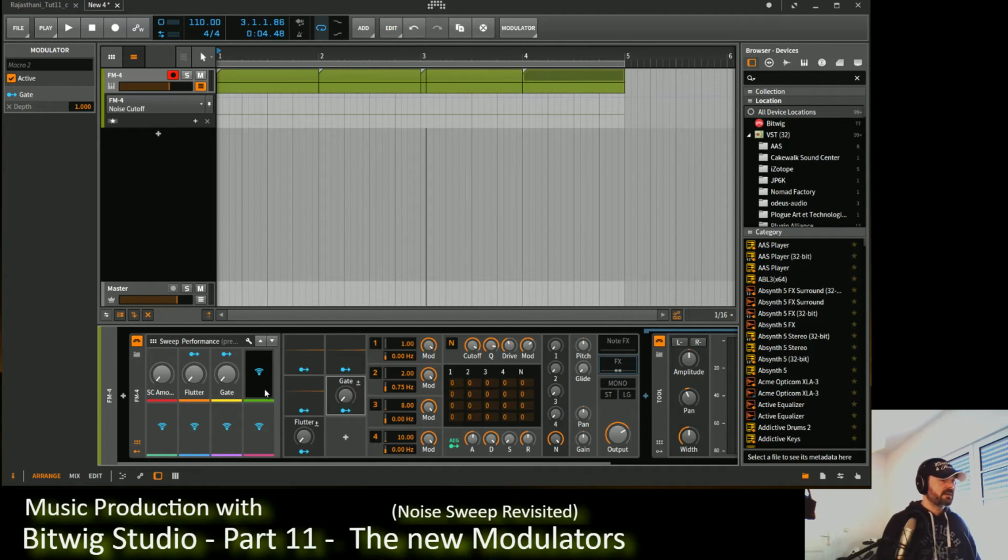Another thing that is useful for these kind of noise sweeps is to be able to combine them with filter sweeps as well. And there's one filter already built into the instrument, and that's a cutoff frequency here. So why not use this already?